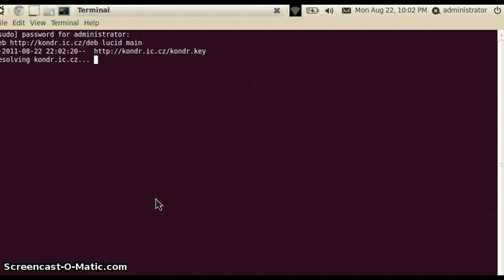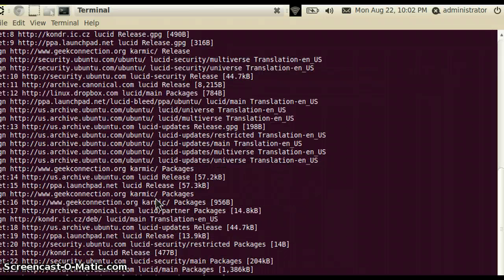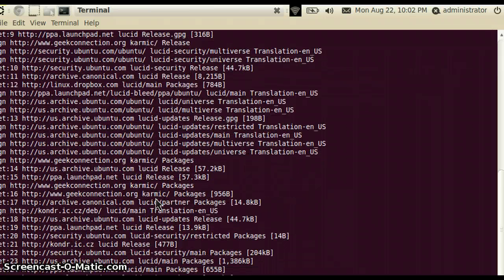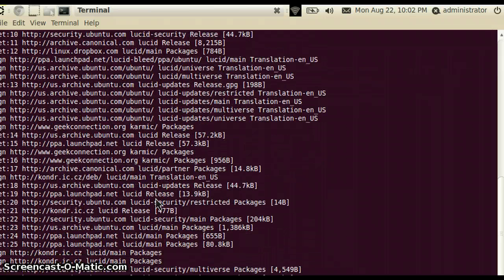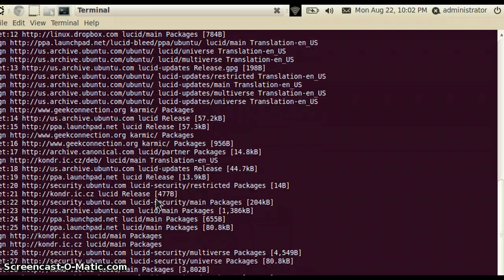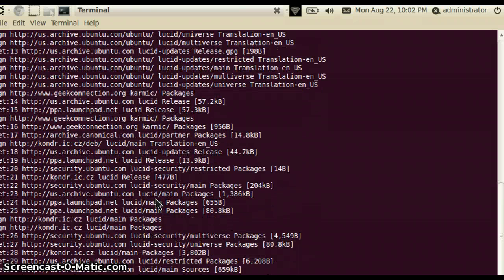And hit return. It's going to go through a bunch of things. Let it do its own thing. Be a little bit patient here. So don't be worried if it's going through all this stuff.